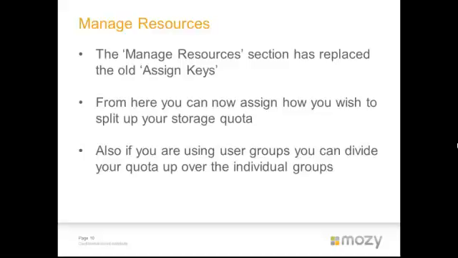Okay, so from here you can now assign how you wish to split. You can also decide how you want to split up your storage if you're on a bundled price plan. So if you're buying in bundled storage, you go in here to manage resources to actually split up how you want to assign your storage. And if you're still using user groups, you can divide your quota up over the individual user groups from the section.